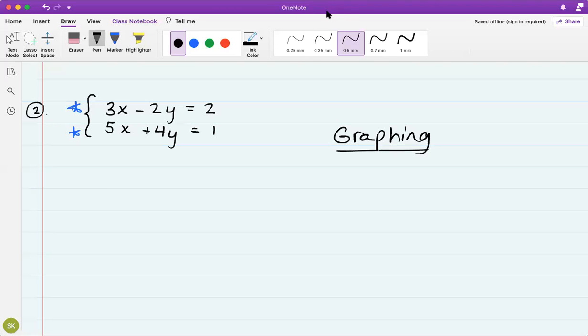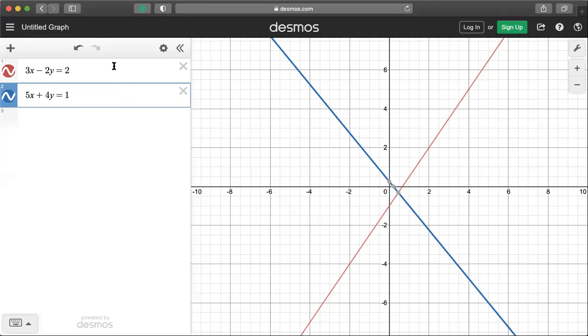Okay, I'm going to share my graphing calculator. Notice that in the graphing calculator, the first equation, the red one, is 3x minus 2y is equal to 2. And then the other equation is 5x plus 4y is equal to 1, which is this blue graph here. My graphing calculator allows me to put equations in the standard form. If you're using something like a TI-83, you'd actually have to solve for y to plug this in. That's a little bit of work, but you should get the same picture of a graph.